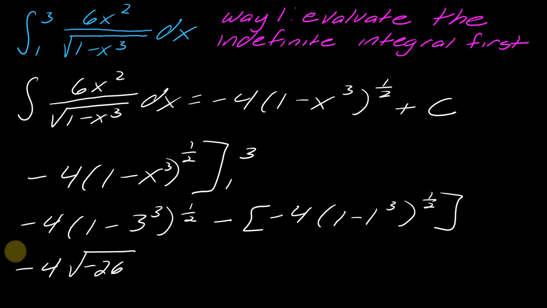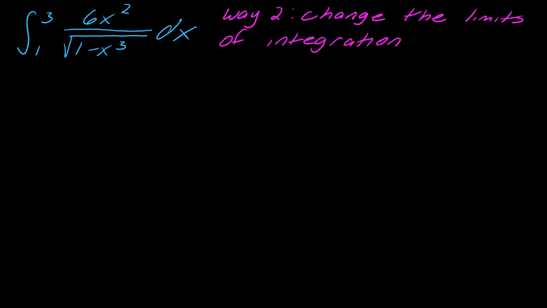So I'm just going to leave it like this. I know I could simplify this further, write this as an imaginary number. For the point I'm trying to make, this is fine for what we're doing. So just remember this answer here. So this is the first way that you can do this. Now I want to show you another way to do the same problem.